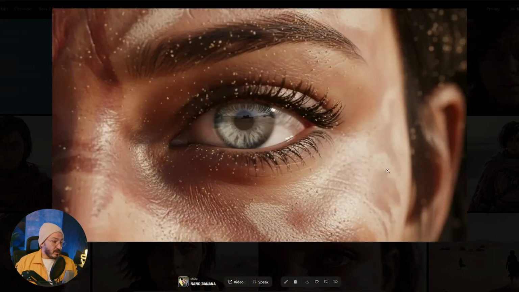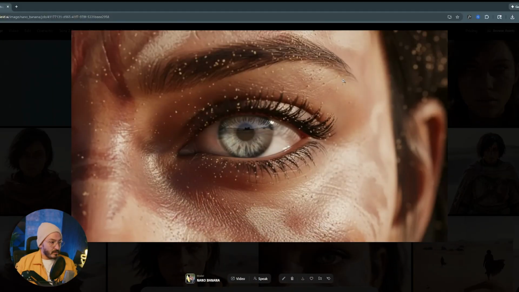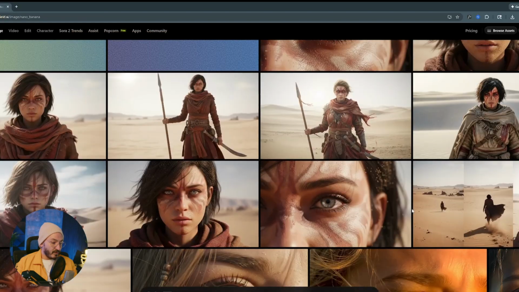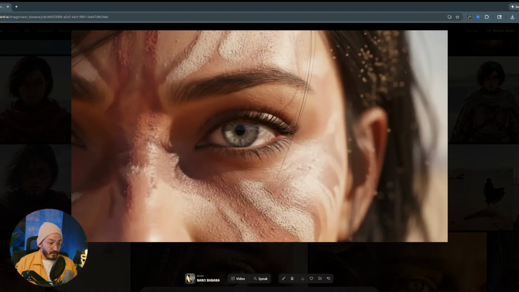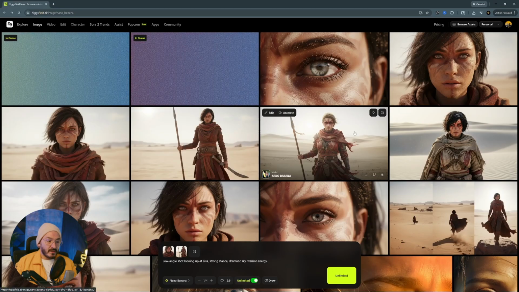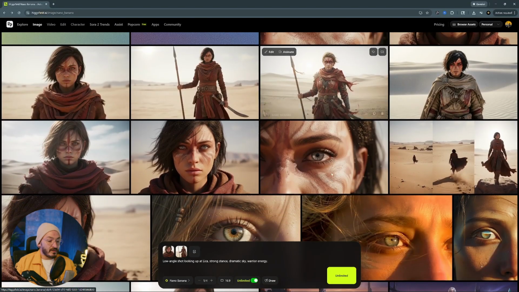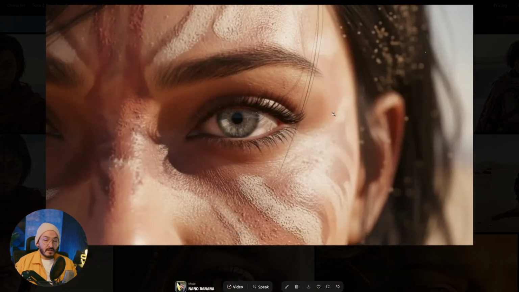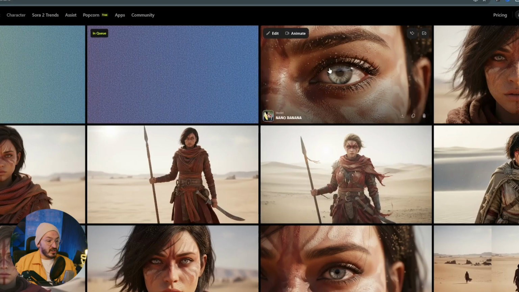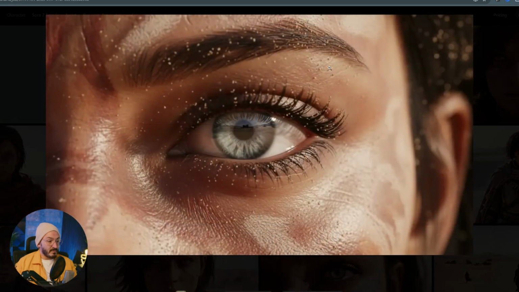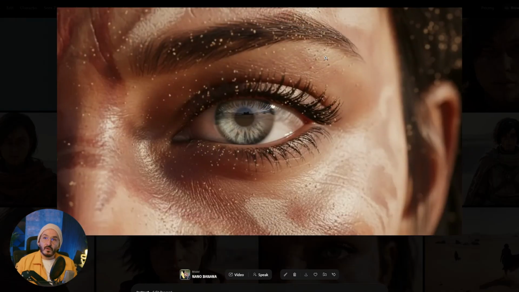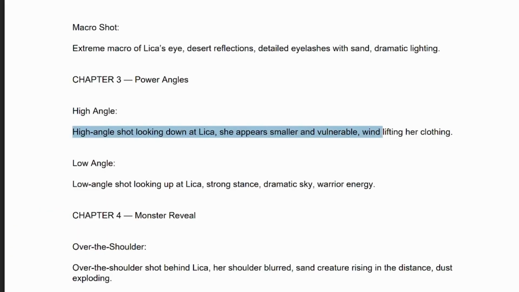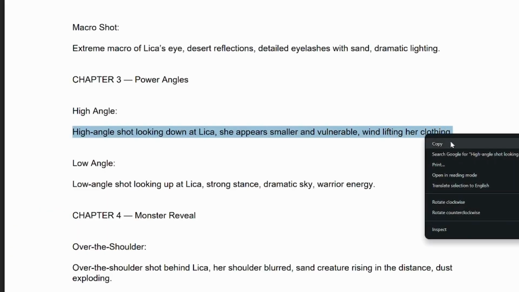So as you can see, we got the eye here. It is pretty good. I will say that the skin looks a little bit plasticky compared to my first shot that I had. I prefer that version, so I could generate it again, but I already have an image that I like that I made before this tutorial. I could generate another one a little bit less plasticky, but because I already have the angle that I need, I will just let it go, because sometimes the AI can look a little plasticky.